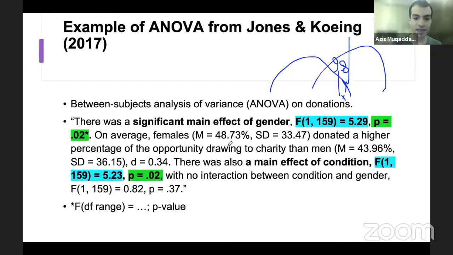And then it gave you the mean score. So for female, it was $48.73. It's out of $100, right? And for male, the average score was almost $44. So the difference was like $4 or almost $5. Let's say $5 to round it up. So $5, right? And so you might think again.